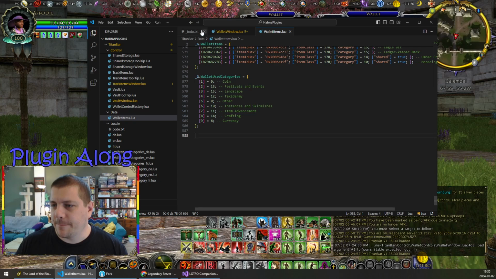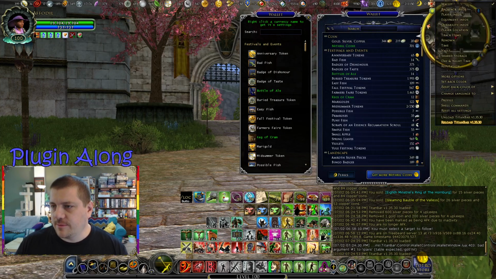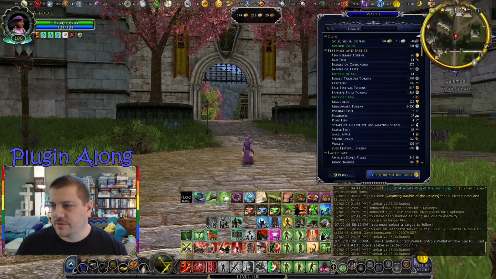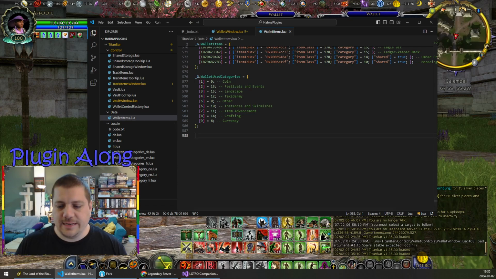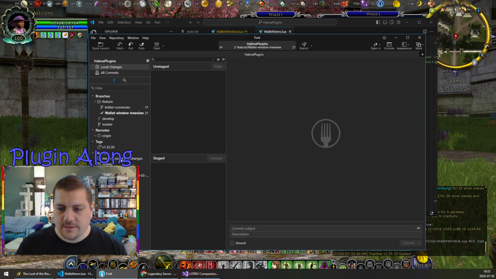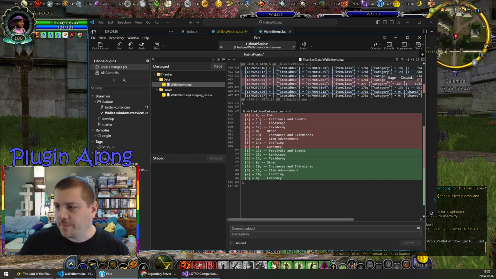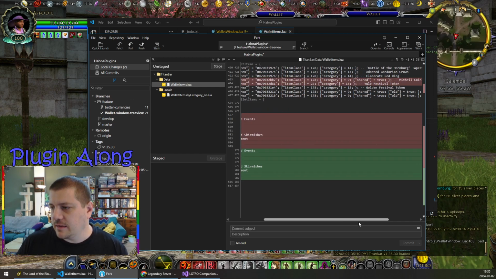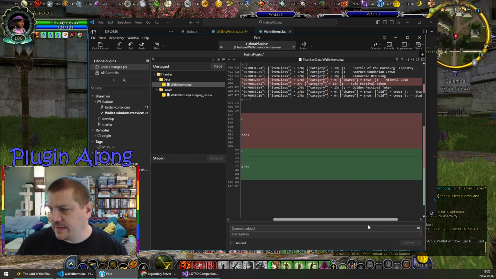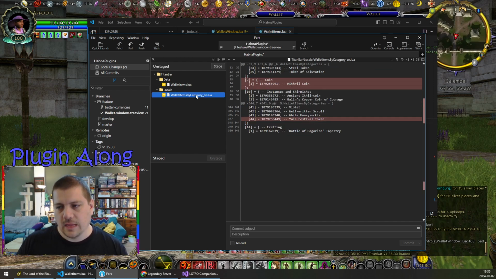Okay. So, now if we do a reload, we're going to see that those Mithril coins are back because we need to come back into our source control and apply those changes that we made before. The removing of Mithril coin and Yule Festival token, and the reordering of these wallet use currencies down here. And then also removing Mithril and Yule Festival from here.